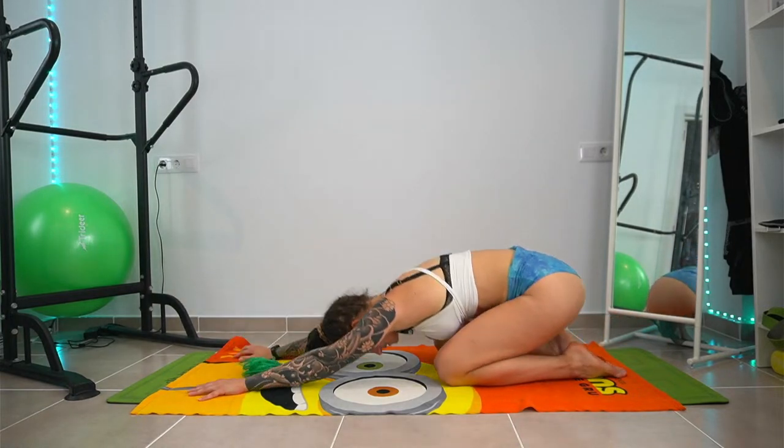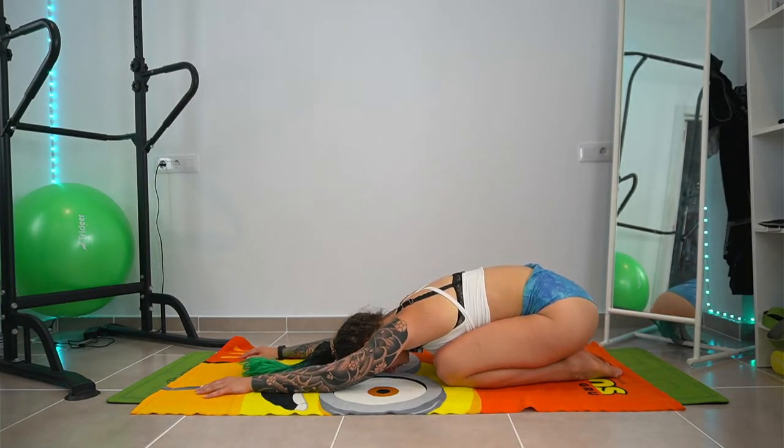We made it through the workout part. We're gonna stretch now. Let's stay in the child pose for a moment.